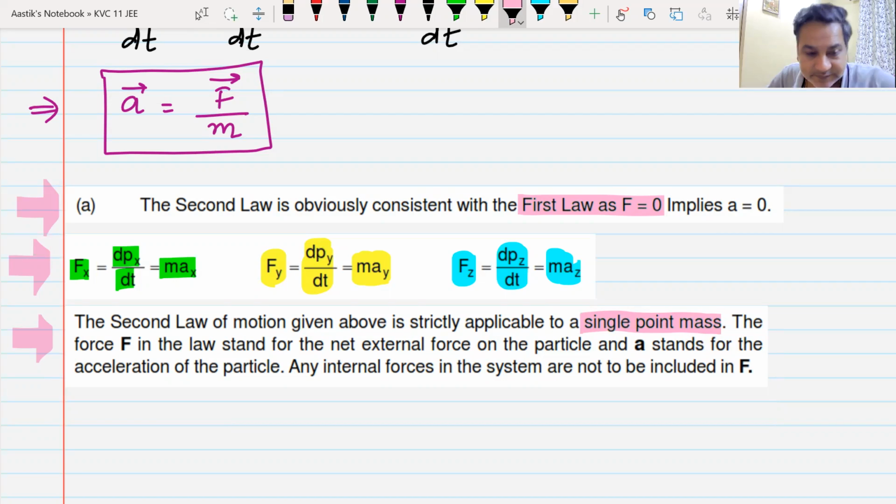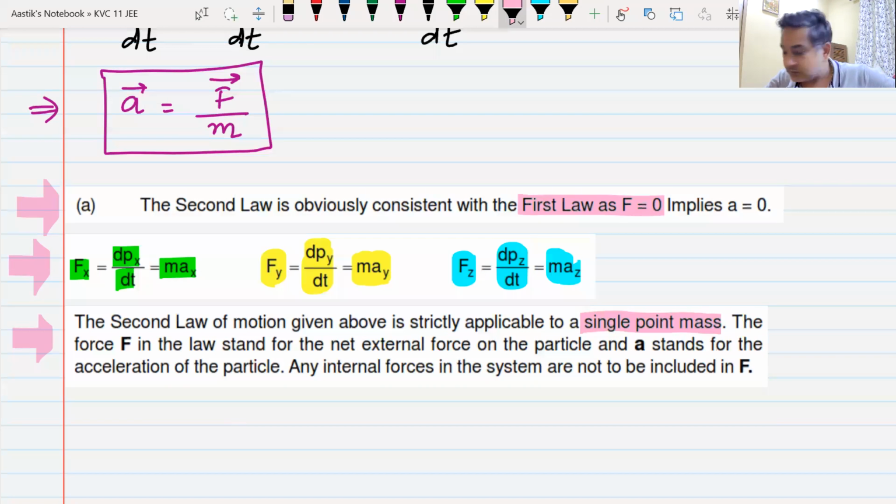Do we understand this? Because when there is a system of particles, beta, then there are internal forces also between them, and internal forces do not change the acceleration of the body. They will cancel each other out. We will get to know more about these internal forces in the chapter that is coming up. Right now, we will just solve questions thinking of the bodies as particles. Do we understand this?